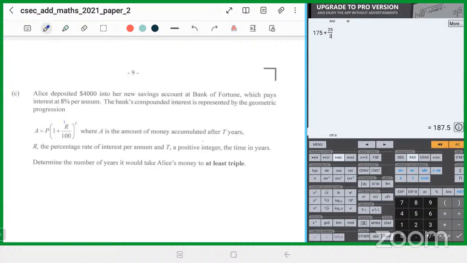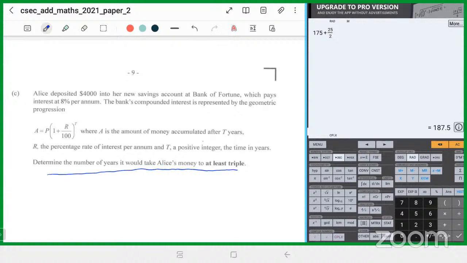That's the amount of this 1 plus the interest rate there. So it's the amount accumulated. If they never tell you, inside or outside, that would just be 1.08, that's what it works out to be. And you have the principal amount, and you keep multiplying it by this amount every year. That's why you have T on this. After the first year, this is 1. After the second year, that becomes 2 and so on. That is the formula really. It says T is the time in years, R is the rate percent of interest per annum, and T is a positive integer, time in years.